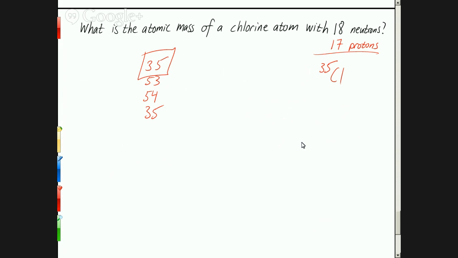Yeah. The number below there is a mass, but it is an average of the mass of all the isotopes that exist. If we look at chlorine, for instance, it's 35.4527. That's because most of the chlorine in the world is chlorine 35, and then there's also some chlorine 37. You average those together and you get something between 35 and 37. But if we're looking at just one atom of chlorine, it's either 35 or 37. It's not a fraction. There can't be any decimal or fraction when you're just counting protons and neutrons.